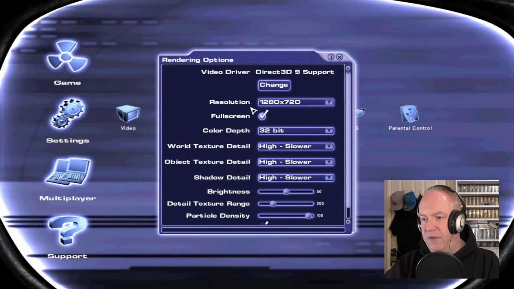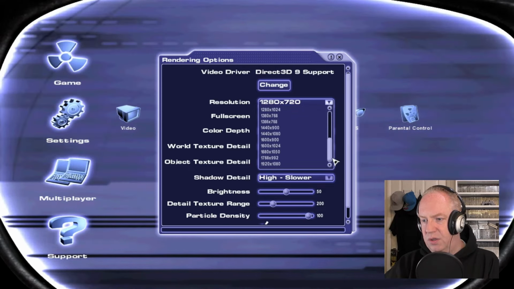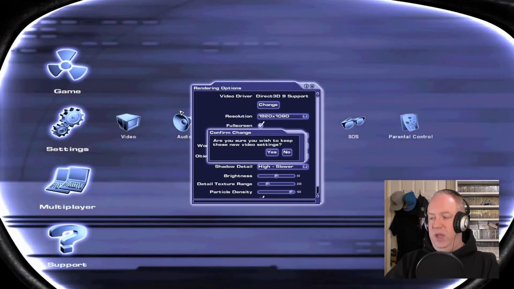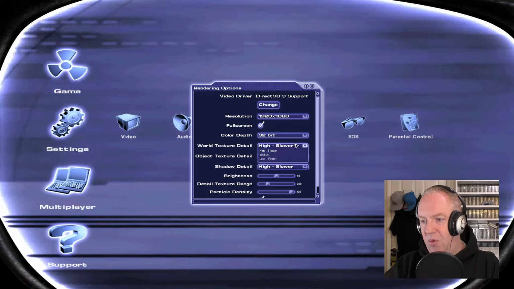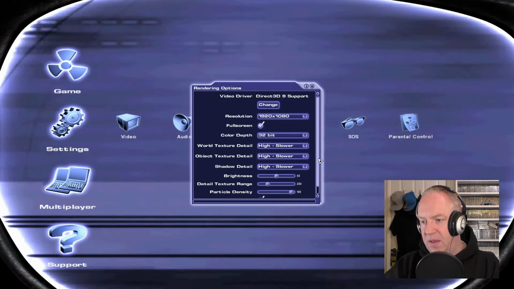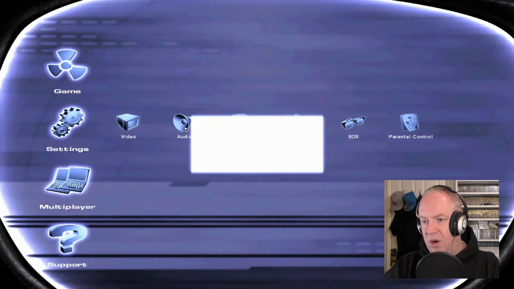So video driver, resolution. I'm not sure how high we can go on the resolution. It says 1920 by 1080. So let's see if we can actually run it at that. Yep, if it will run, I'm quite happy with that. So we're on high settings, 32-bit. Brightness, texture. Yep, so I'm happy with all of that.